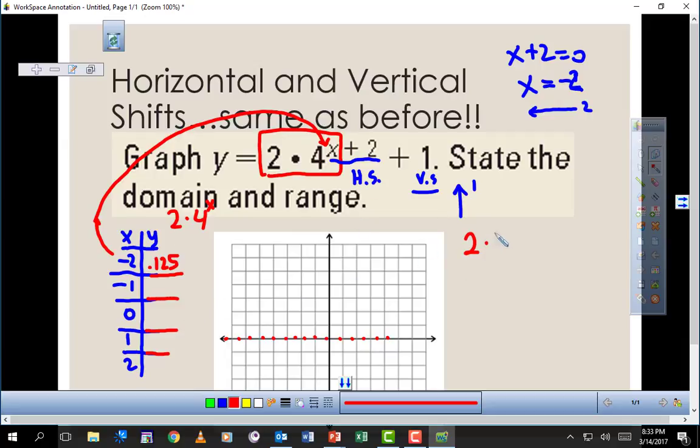We have 2 times 4 to the -1. Well, again, the negative exponent, we use the property of exponents that says we can move it down to the denominator. And then that exponent becomes a positive one. So then this becomes 2 over 4. And of course, that's just simply equal to 1/2. And so, for here, we'll put 0.5.